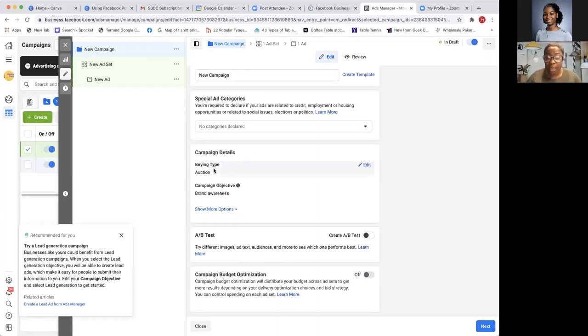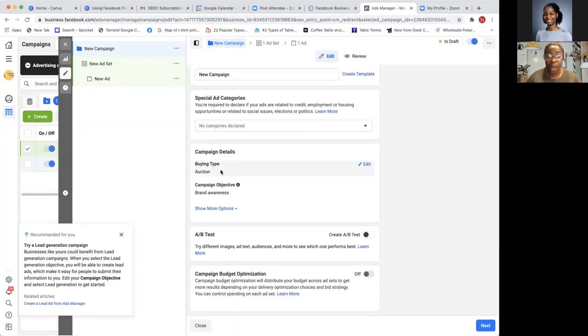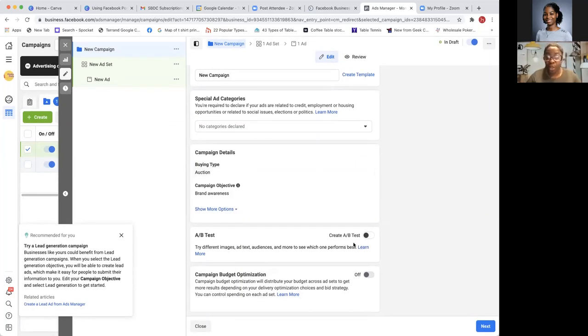One thing to highlight here is the buying type, and you're going to keep this at the auction, because the auction is what Facebook does. It's going to bid you the best price for your ad. So if everyone's advertising there, if you change that, you're going to spend more, probably, because it's not going to be recommended. So Facebook is an auction type of platform. You want Facebook to bid for the best price for the best placement of your ad. Like I mentioned before with the A/B testing, maybe in 102 we'll talk about this, but the A/B testing is where you can try different images and text, test them with the different audiences and see what works best.